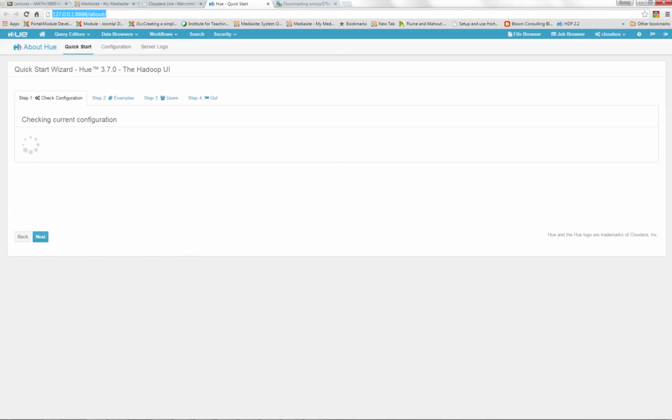It opens another tab using port 8888. So if you set this up in the VirtualBox for port forwarding, then you are able to access using this port from outside the virtual machine.